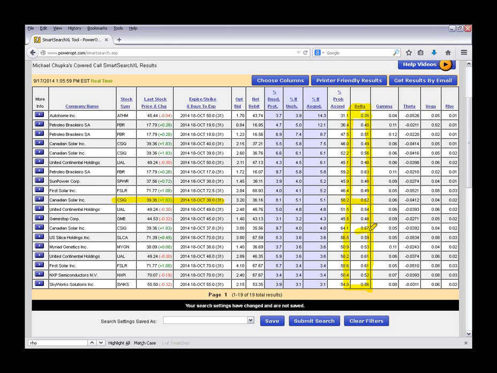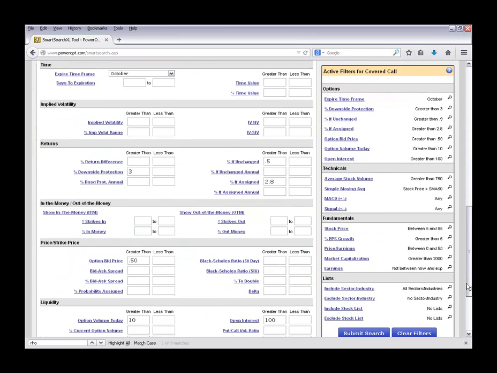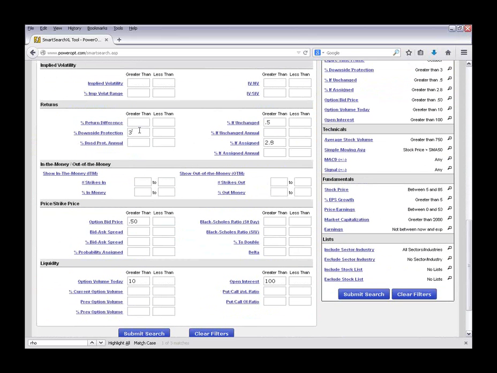Now, I know that most of these are going to be slightly in the money, slightly out of the money, or slightly at the money. Why? Well, because of the filters that I put in. The returns that I was looking for dictated that we'd see mostly at the money options. Looking for a downside protection of at least 3% and a percent return of 2.8% on those types of quality stocks that match what we want to see for a covered call position, you're going to have relatively lower volatility, but at the same time, you're going to have about a 3% return at the money, where that time value is the highest and the theta is the highest as well.